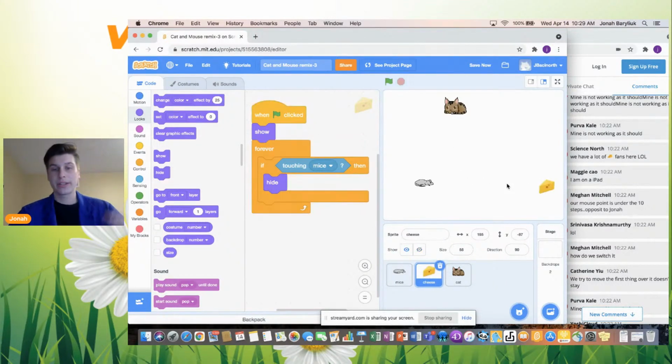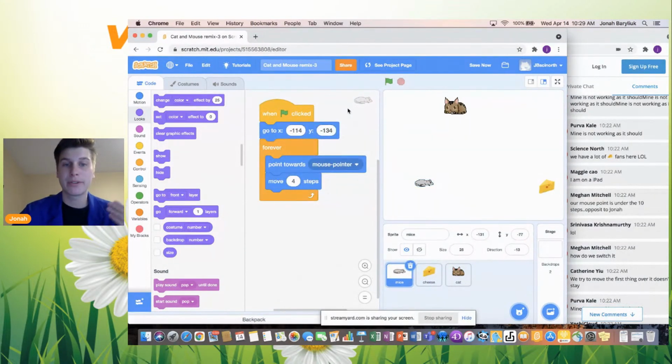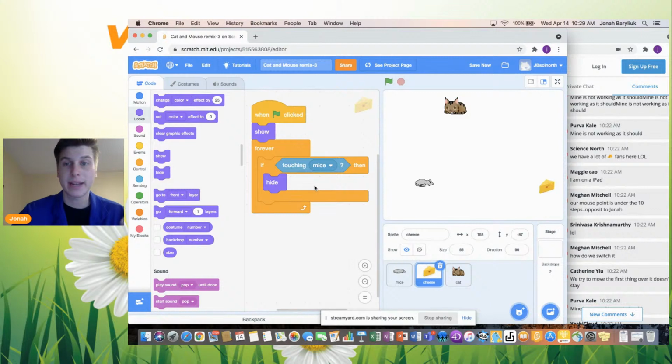Fantastic, everyone. So we've created the core code for the cheese. I'm going to give everyone a minute here. Make sure your code looks exactly like mine. Again, don't worry if you guys are falling behind. I will go back to the mouse code. We are going to build on it if you've missed anything. Again, for the most part, if you guys are following along well, all of your code looks the same as mine. The game will work the exact same.